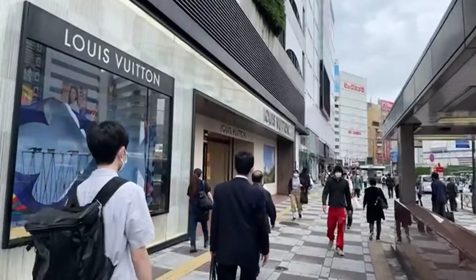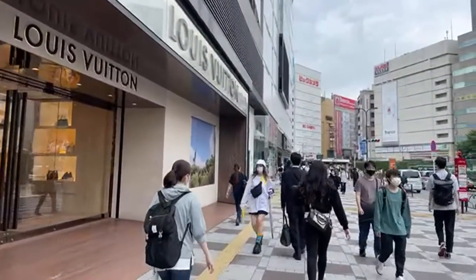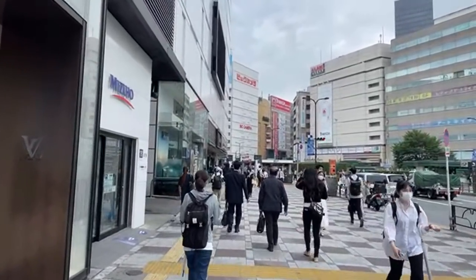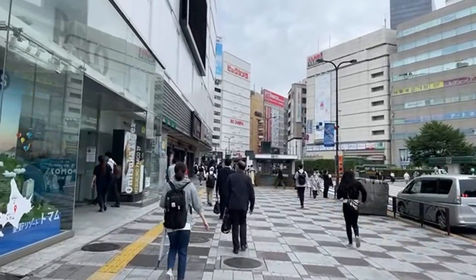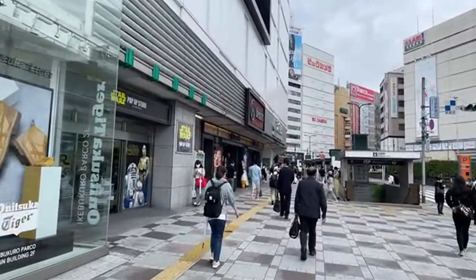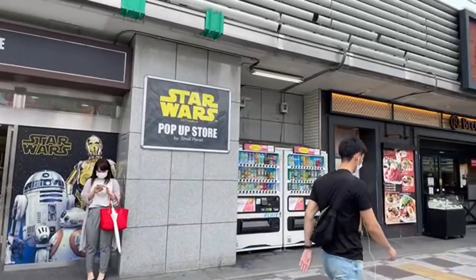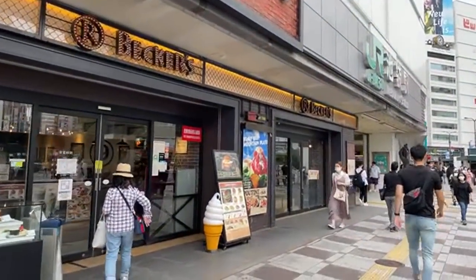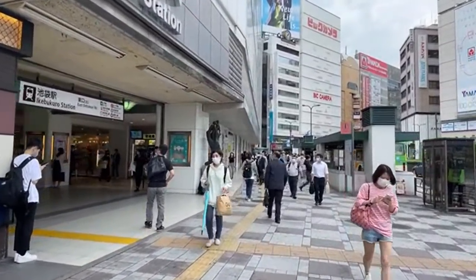I wanted to start here on the Seibu side, but that took 17 minutes to get here. I was saved by a nice man — pay it forward, take care of the people around you. There's a Star Wars pop-up shop! And this is the Becker's Cafe — a very famous meeting spot here. There's an owl statue somewhere, and also the hand statue — or 'Mama's Hand' statue. You can meet in front of here, it's a good place to meet people.